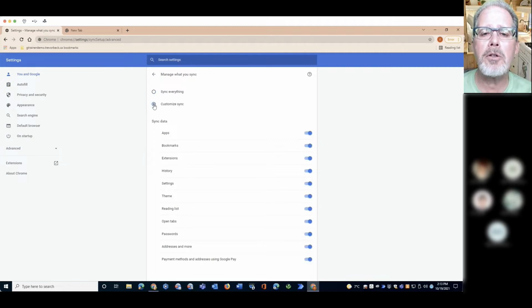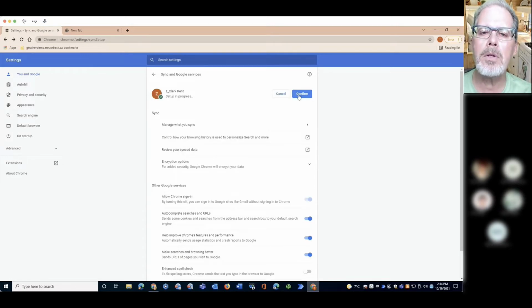I usually go in here and turn some things off. So the first thing I turn off is open tabs. If I have 272 tabs open on my work account, I do not want 272 tabs opening up on my personal computer. So I'm just going to make sure I turn that off. You can decide what you want to sync back and forth. Themes, settings, histories, extensions. I always say, sure, go for it, because I've spent time doing that. And we'll talk a bit more about that in a bit. So I've got my settings all set up. I'm going to go back here and I'm going to confirm this.